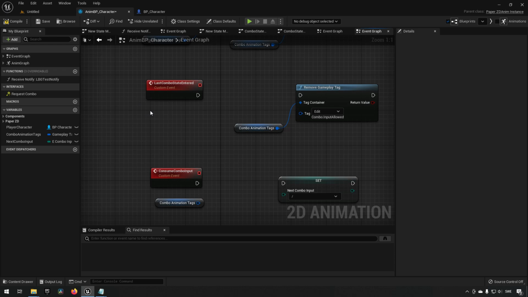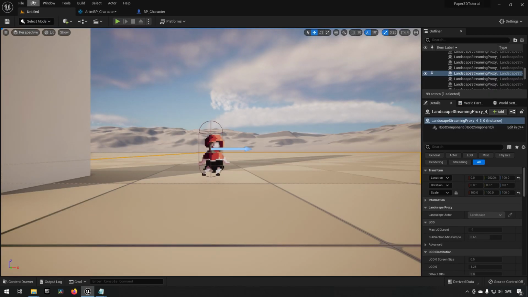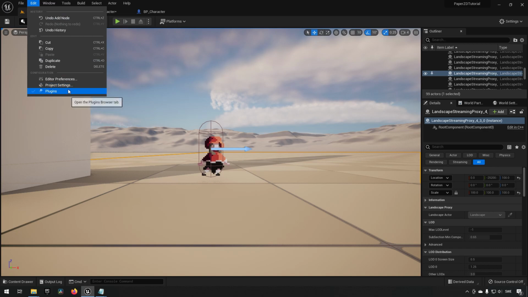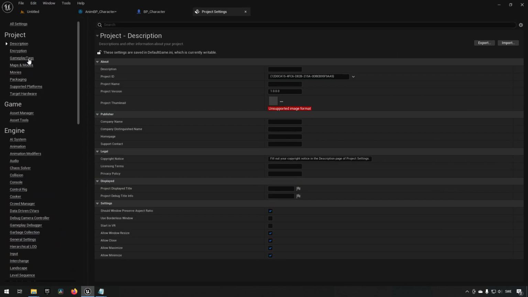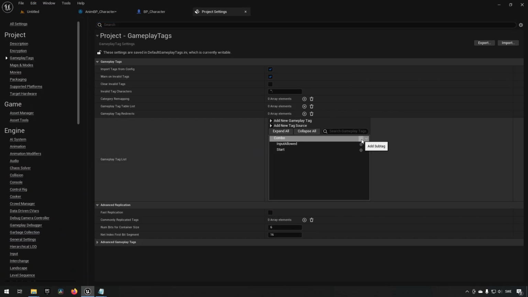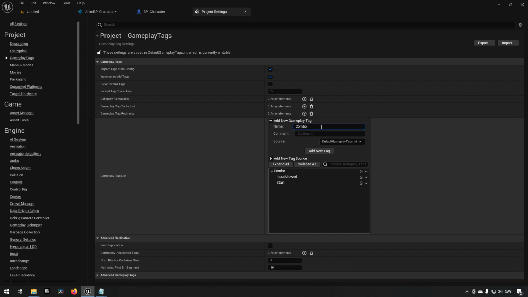And to have something similar to a montage playing, we're going to be using a tag for it. So we're going to go to our project settings again, and our gameplay tags, adding to our combo, and saying playing montage, like so.